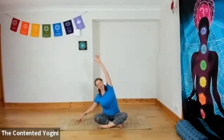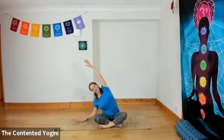And releasing your right arm down to your right side. Feel the difference between the two sides now. We're going to reach our left fingers to the left. You can do it without the hand on the floor if you want to. Reaching the right arm up and over, and then just gently bouncing on that left elbow.